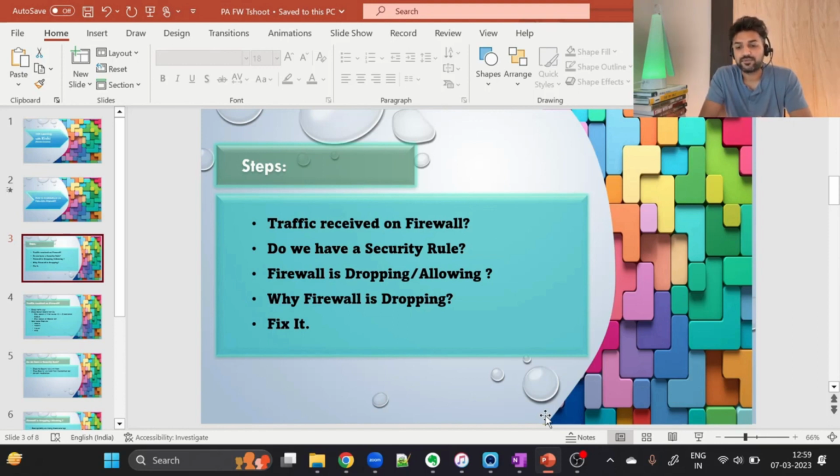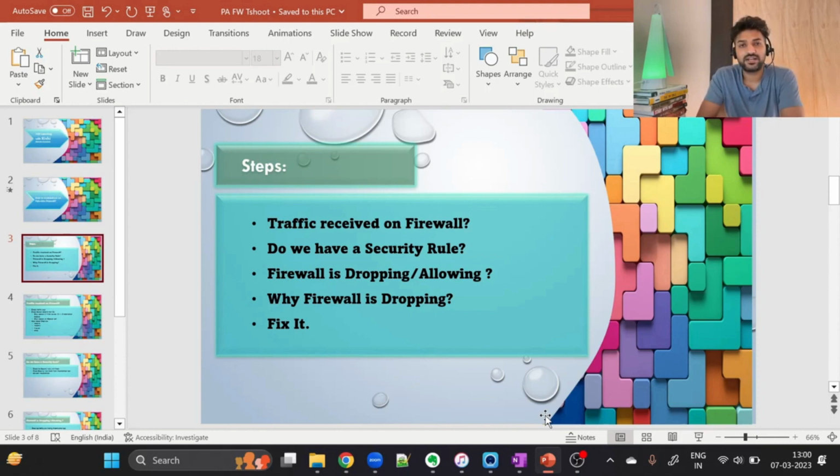Then, is the firewall dropping or allowing? Suppose we receive the traffic and we have a rule as well, but the firewall is dropping it. Then we need to understand why. You can identify from the logs that the firewall is dropping or denying it, but what is the reason for that? We will also cover this.